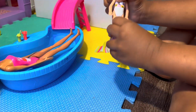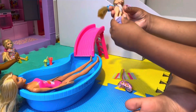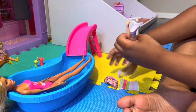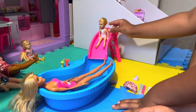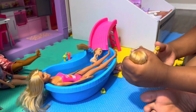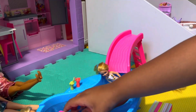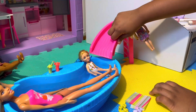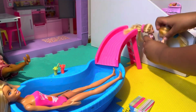And just take my skirt off and transform into the swimsuit. Okay, let me go on the slide. Shoes. Oh, right, my shoes. You coming? Yeah, wait for me. Okay, but I need to go to the pool. Such fun! Wait for me! Shoes off. Wait for me, I'm coming. Get in line. You girls, get out of the way! Okay. Oh, oopsie. It's okay. We can put the slide back on. There we go. I'm getting in line too, so I can slide again.